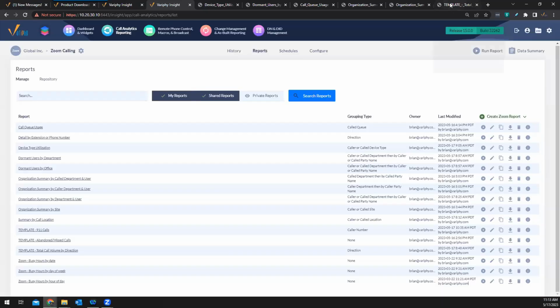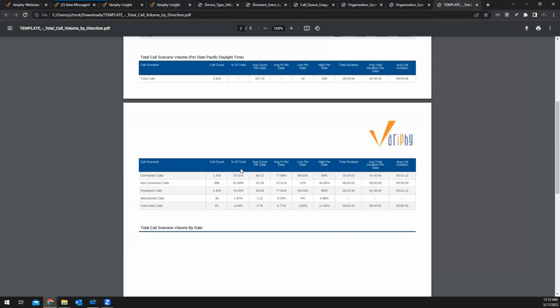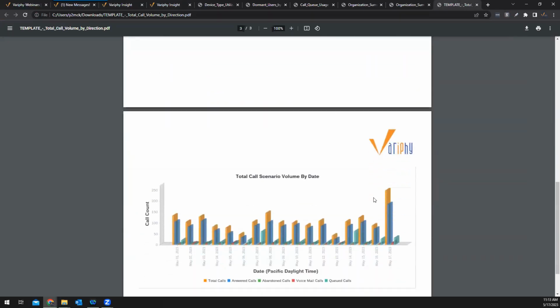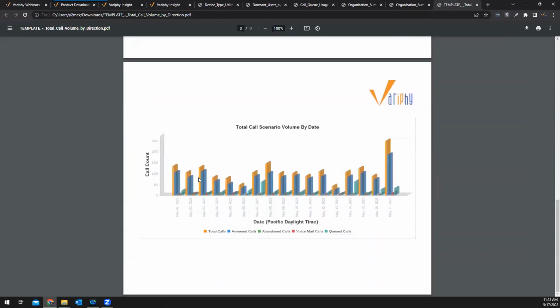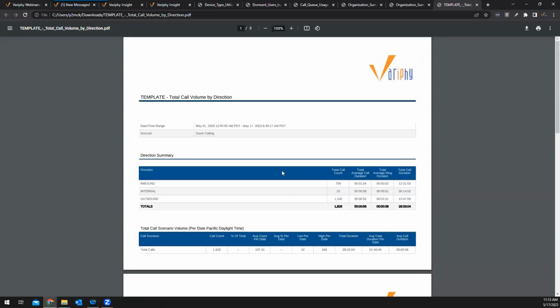Let's take a look at that one. I don't think there's much else in that particular report. It'll break down, again, connected versus not connected: answered, abandoned, voicemail. If you select to put all this in here, it'll give you a call scenario by date, this nice little bar graph, which I like. It's a good at-a-glance thing. You can also have a widget that breaks things down in a similar way. If you do a widget with call volume by time, you can do that. And you can use these reports to build widgets off of, which I'll get to in a minute as well.